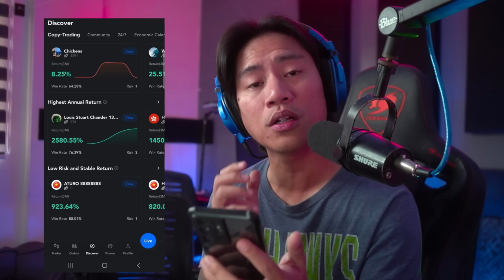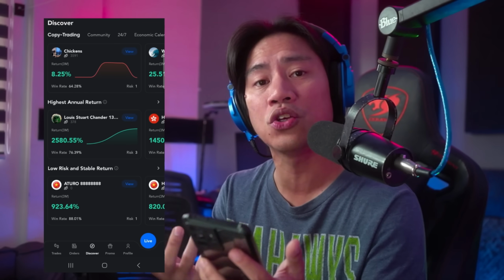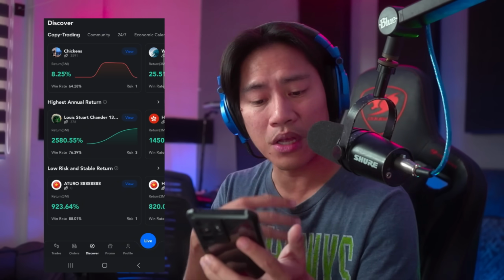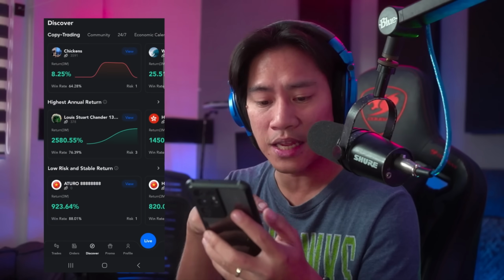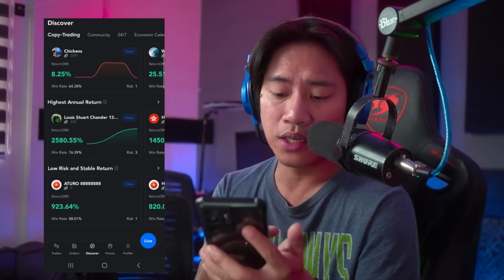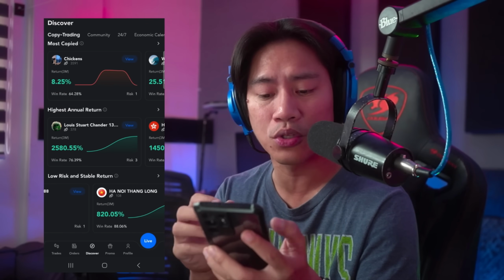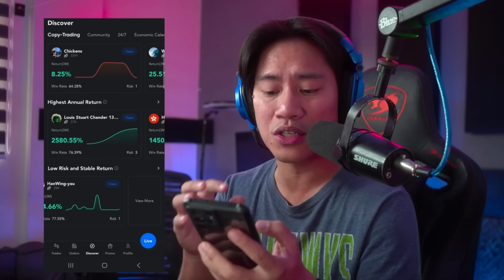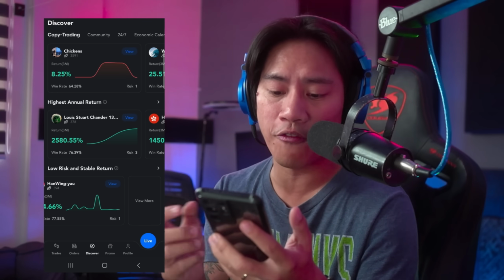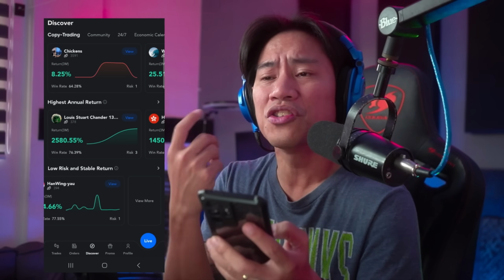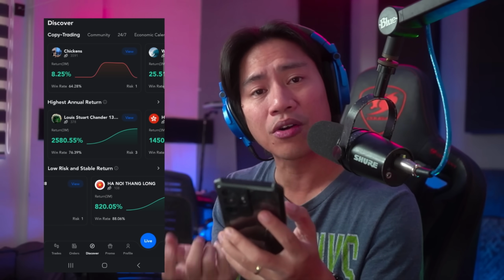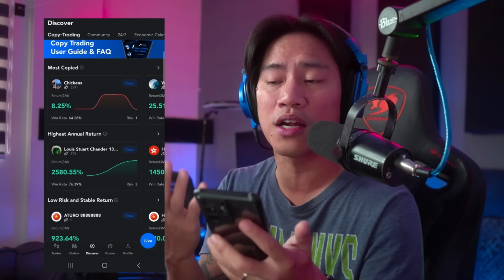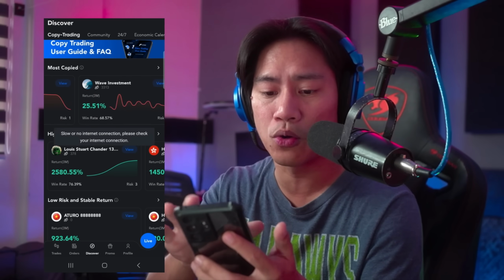So I mean, it all depends on how risky you are with your trades. So I would actually strongly suggest that you start by choosing the ones for, I would say, the low risk and stable return. Because that way you would be able to get your feet wet and get a feel of how this one will go about and how much profit you will be able to make. So it's like checking out and testing the waters, see how consistent you will be, how much returns you can get. And then from then, you could start climbing up the ladder and checking out the most copied, okay?